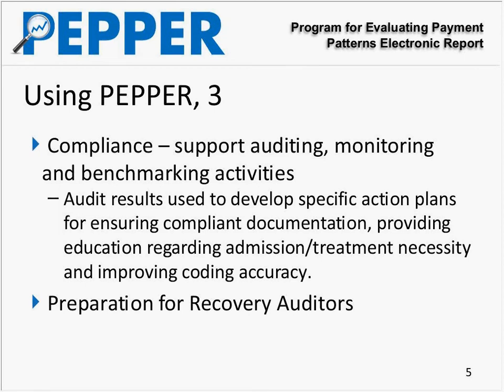If opportunities for improvement are identified, the compliance team works to develop a plan which might, for example, involve education, revision of documentation or forms, documentation improvement, or revisiting hospital processes and revising them if necessary. Some providers are able to focus their auditing and monitoring efforts to make better use of their resources. And we've had a number of providers inform us that Pepper is helpful in preparing for recovery auditors.